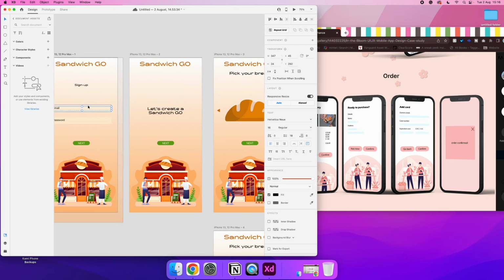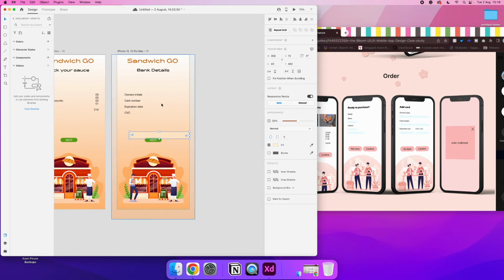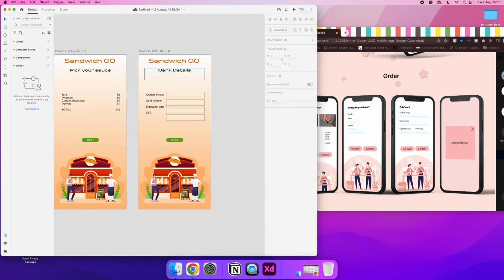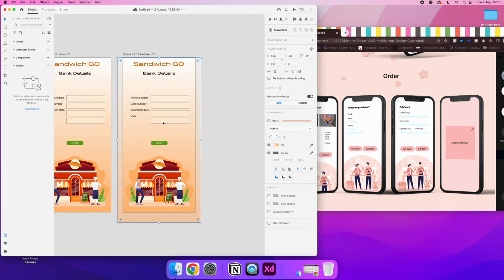Gosh, let me grab this. Nice. The problem with this, it's not as readable. Let's make a border. There we go. I'm struggling because I don't have much time. Stressing because there's not enough space for these things. Okay, I'm just going to accept my fate and create the order confirmed message.